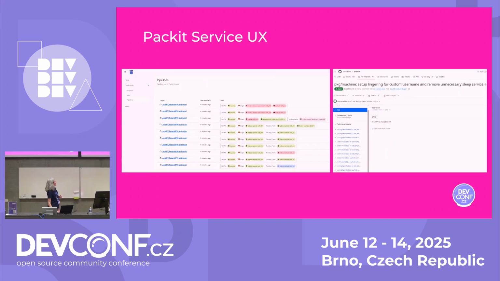Okay. And for those of you that have never seen Packit, sorry, I took the wrong version. Okay, so I hope you can read it. This is our dashboard on the left, where you can see all the Packit triggered jobs, and on the right, you can see an example of Packit in action in the upstream. This is GitHub, the Podman GitHub. You can see all the checks run by Packit and their states.